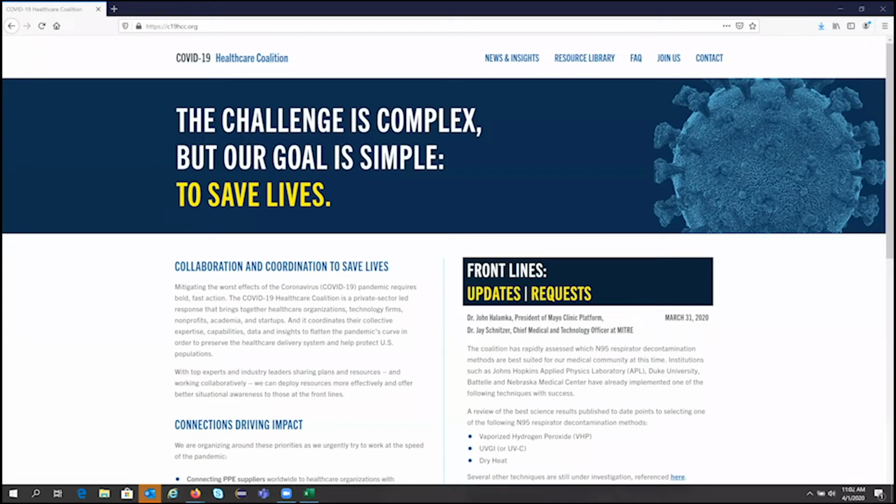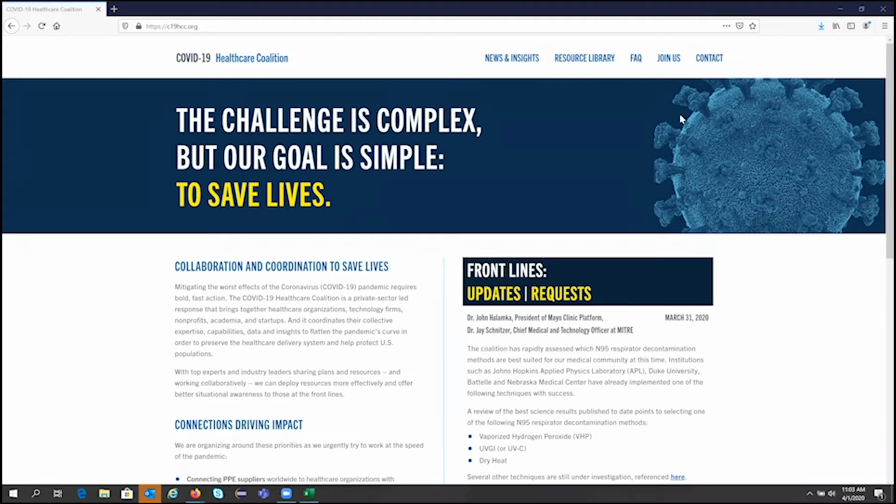So what you're going to see during the demonstration is the result of the initial 2 weeks of effort by the Coalition to, number one, instantiate the Coalition's web presence. Number two, implement a contact relationship management system for facilitating the onboarding of new members. Number three, catalog a comprehensive set of relevant healthcare data sources for sharing. Number four, organize multiple parallel working groups focused on several of the most challenging issues caused by the COVID-19 pandemic outbreak. Number five, formulate hypotheses for effectively dealing with the COVID-19 pandemic. Number six, create models and analytics for validating our hypotheses and craft actionable recommendations. And lastly, to document and share these recommendations and best practices to the greatest extent possible. So with that, let's get moving on in.